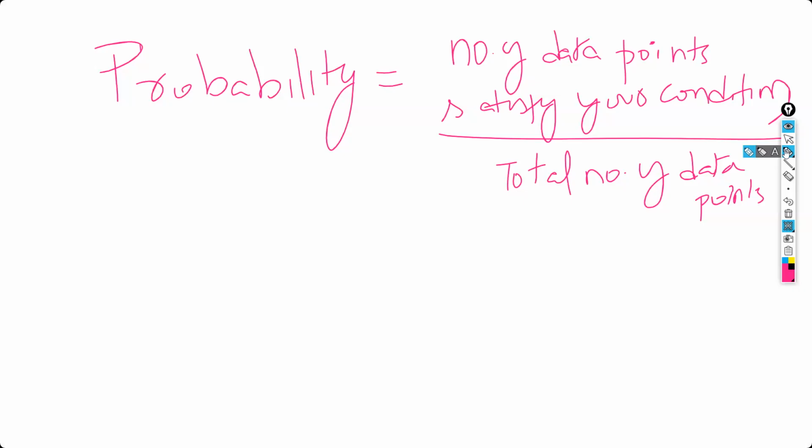Now, what is satisfying your condition, sir? In probability, first you have to write the condition. What is the probability of this condition? Condition or requirement, anything is okay. Now, let's take an example. As the basic example, everyone starts with heads and tails. When you toss a coin, let's start with the same example, but we'll go into multiple examples. I will discuss multiple examples with you, not just one.